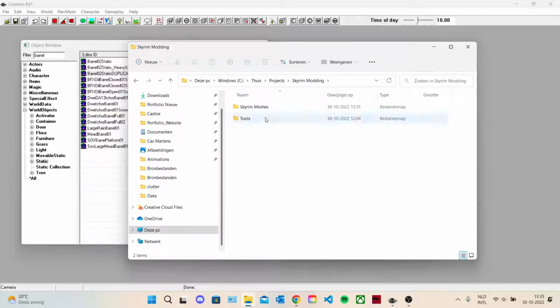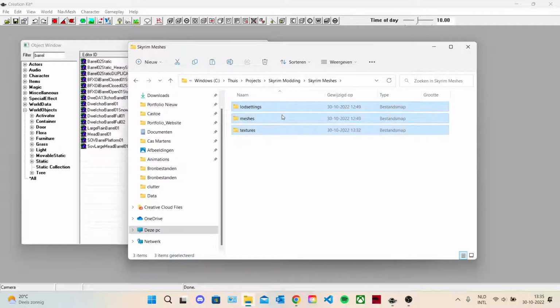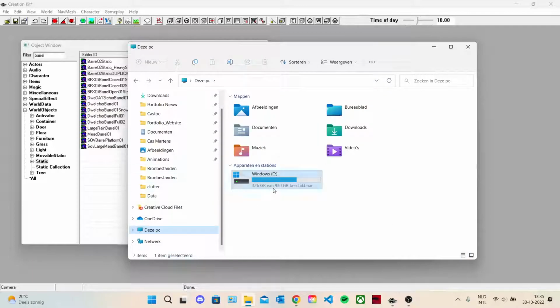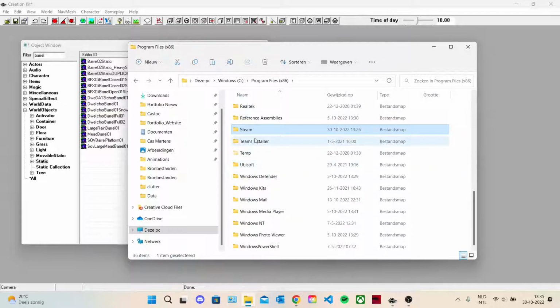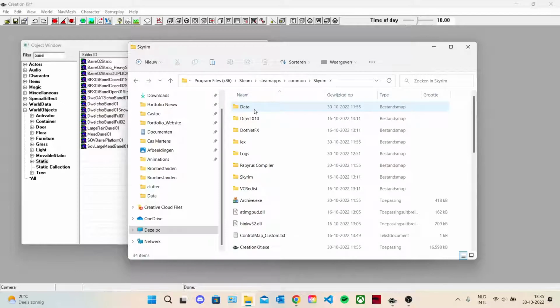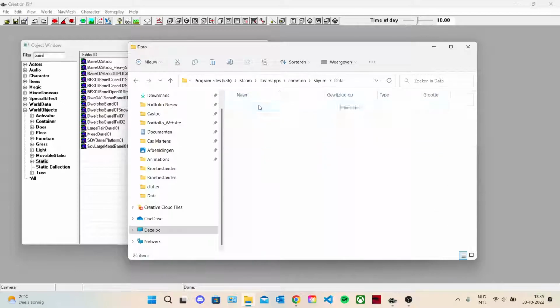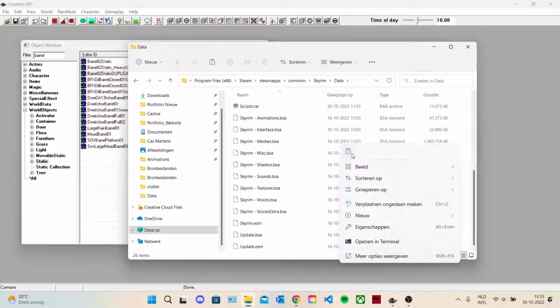Projects, Skyrim modding. Copy them. This PC, Windows C, program files, Steam apps, common, Skyrim, data, and place them here.